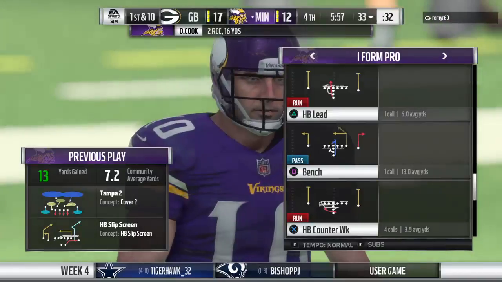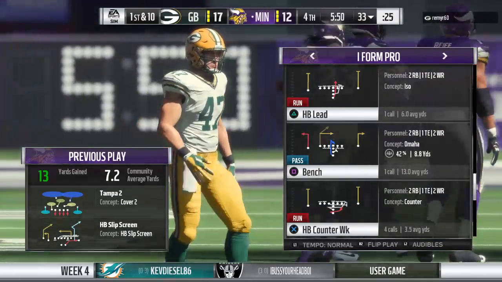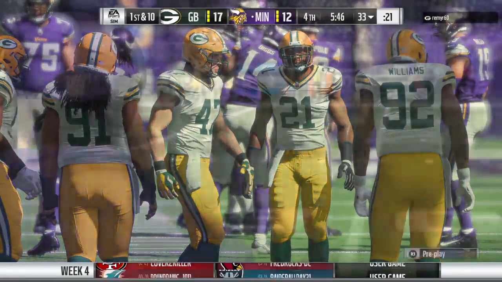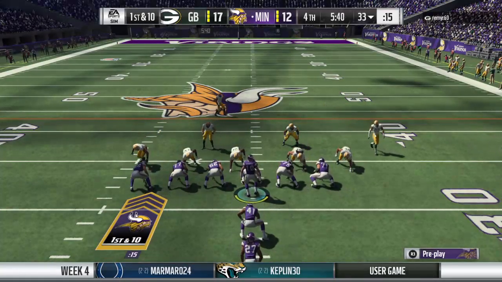They ran that one well, and not only did they pick up a nice chunk of yardage on the screen, they sent a message to the defense. Rush the passer all you want, but you better be careful. We can hit you going back the other direction. So here we go, 1st and 10 now. And on the outside, they're playing press coverage.